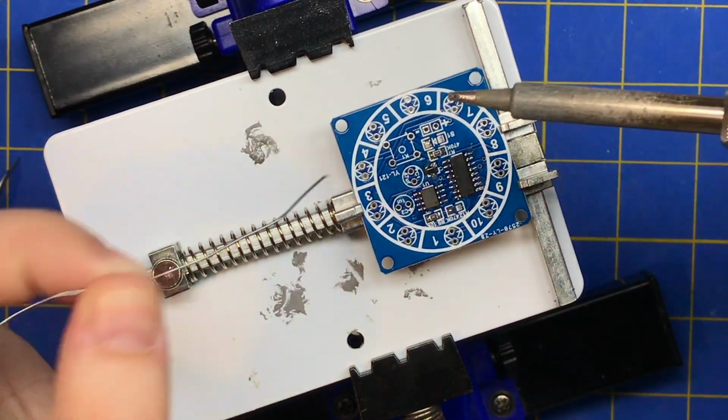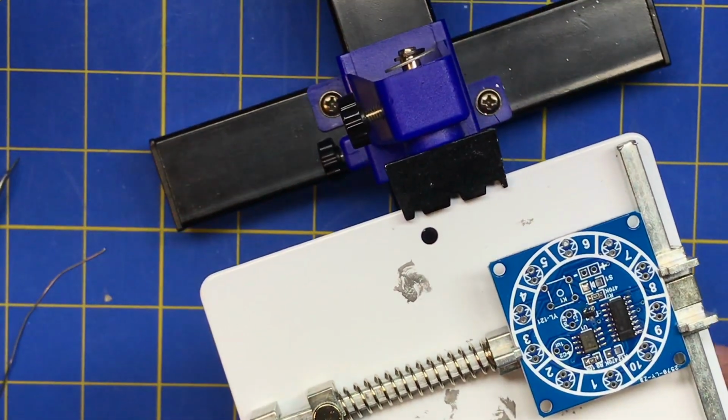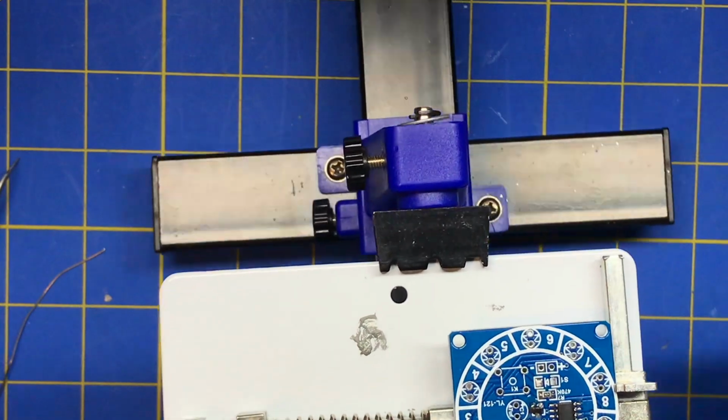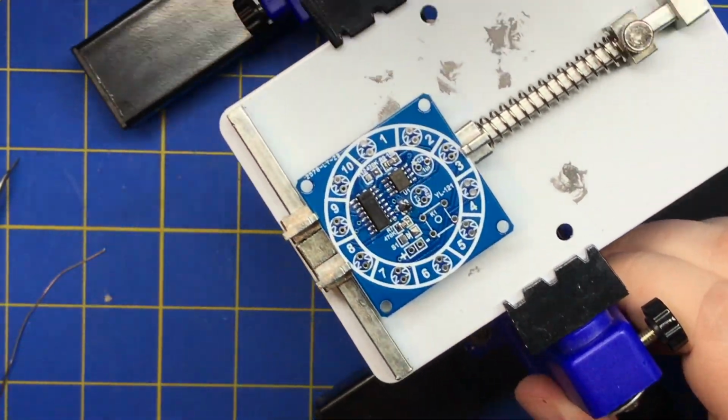And you barely need to touch your solder. It'll wick right to it. Not like solder on through hole where you have to feed it in. With SMD, as soon as you touch it, it pulls it right onto the component.